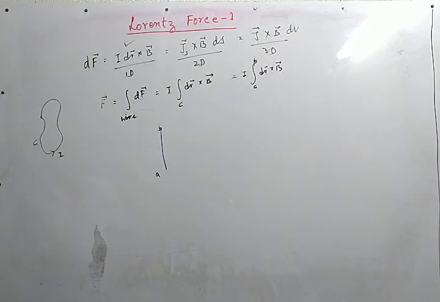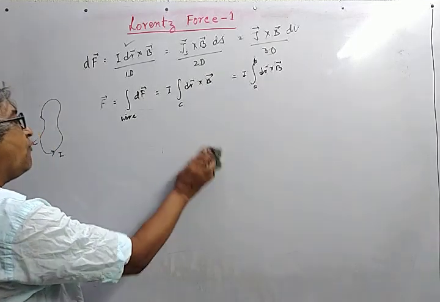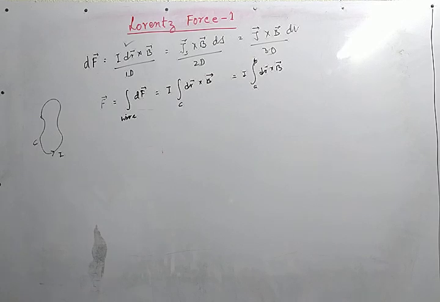Special interest arises when the conductor is in the form of a closed loop. From our earlier discussion, we know that a closed current carrying conductor, so far as an external point is concerned, behaves as a magnetic dipole whose dipole moment is given by the circulating current times area. And for a small current carrying loop, we can assign a vector area to it, which facilitates assigning the direction to the dipole moment.